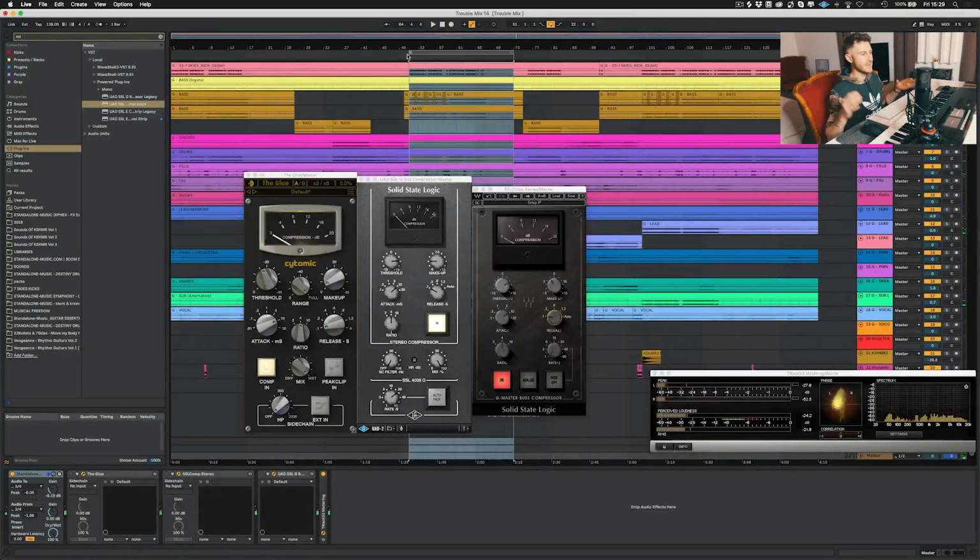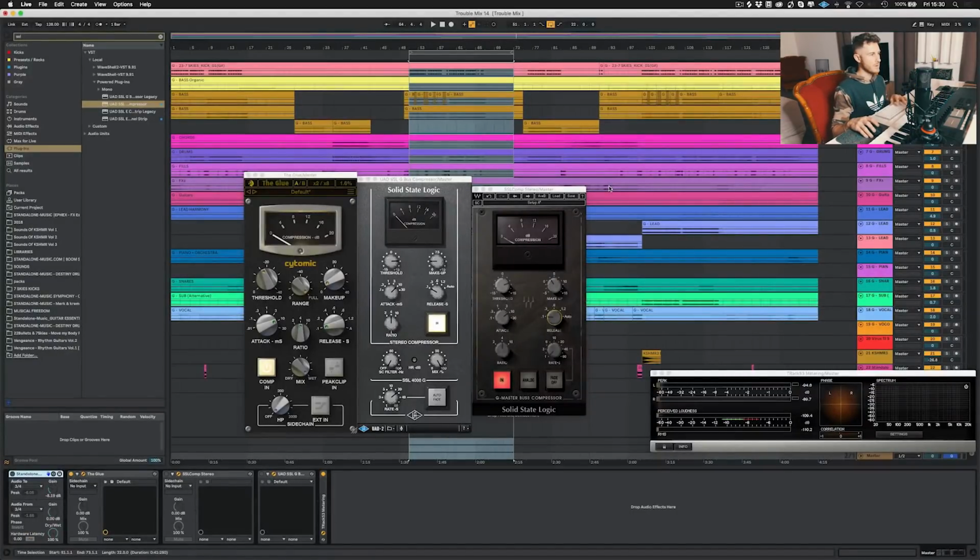So you can hear, as soon as I turn it on, it's basically like someone just got in the room and mixed the song differently. This is insane. You can get pretty much the same result with all these other compressors. Obviously, there is a difference. So what I'm going to try and do here is figure out whether it's worth spending $2,000 on the real thing, or if you can get away with $150 and just buy the plugin.